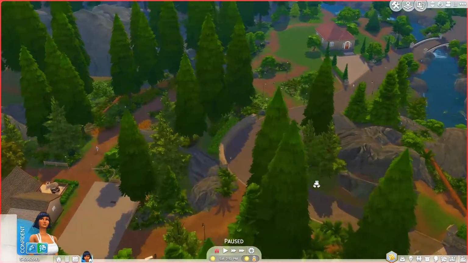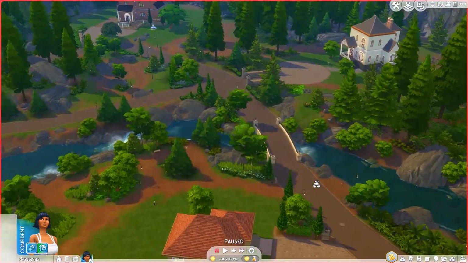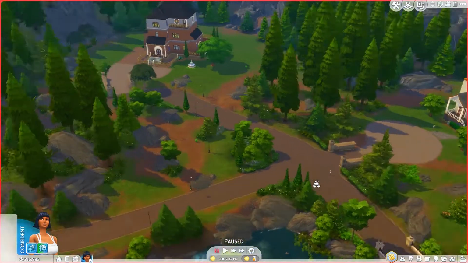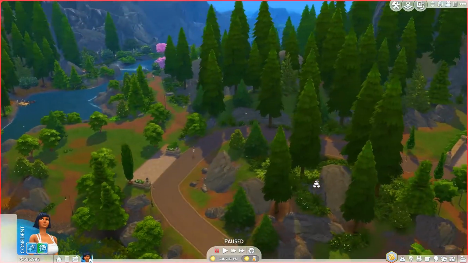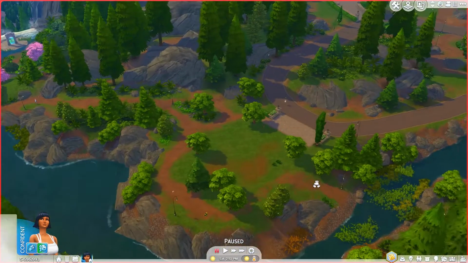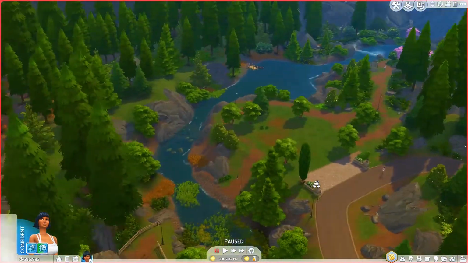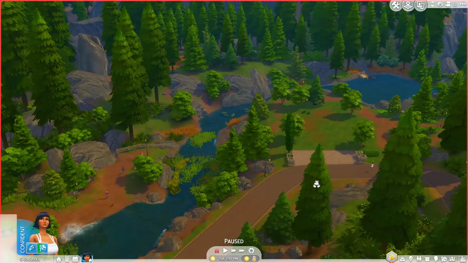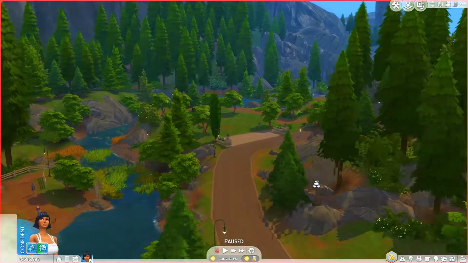Today we are in the brand new world of Glimmerbrook, and I just wanted to give you a little bit of an overview here so you can see which lot I'm building on. There are the Maxis houses you can see there, which I have no comment on. And then over here is the lot that we're going to be building on today, which is called Glimmerbrook Watch, and it's a 30 by 20 and it's an empty lot, so I didn't have to demolish anything. In fact, there were a couple of trees on the lot and I just left them there.